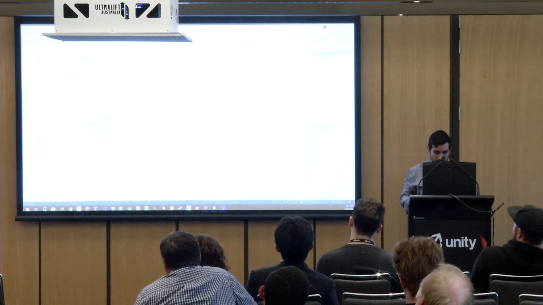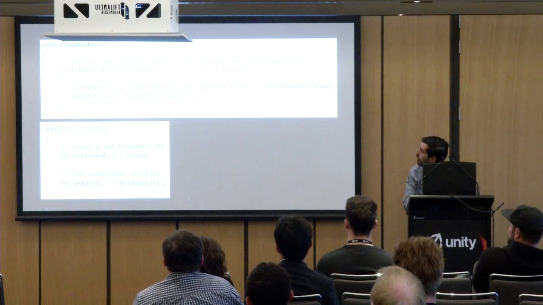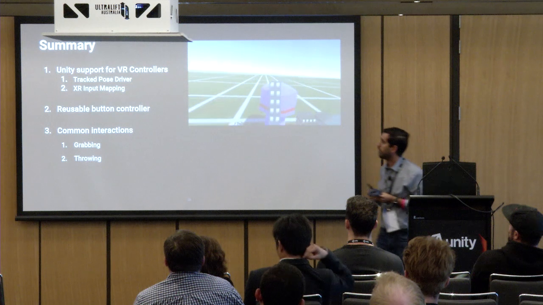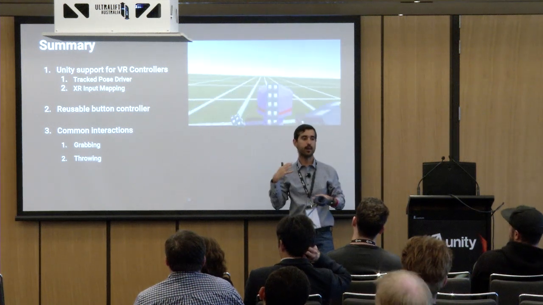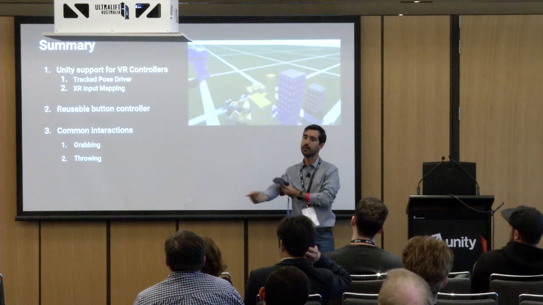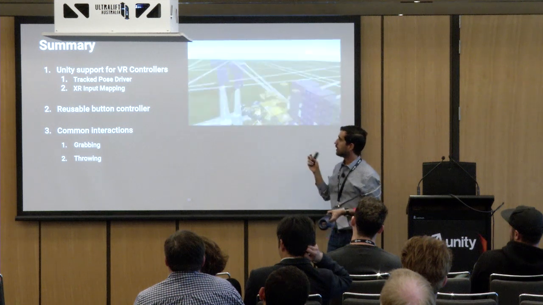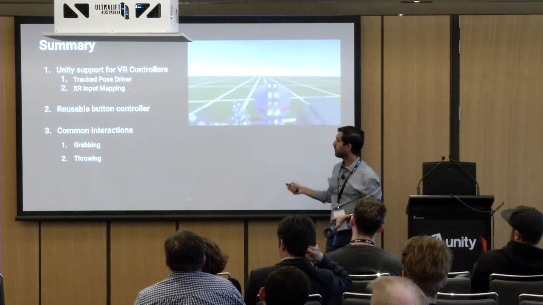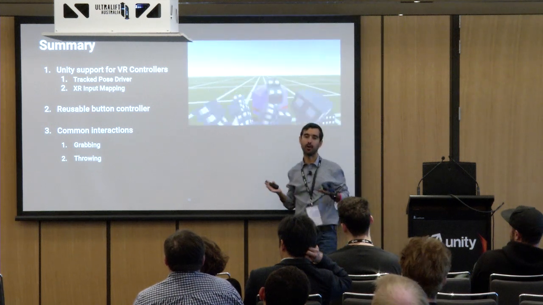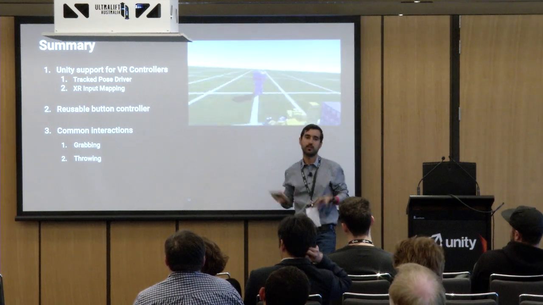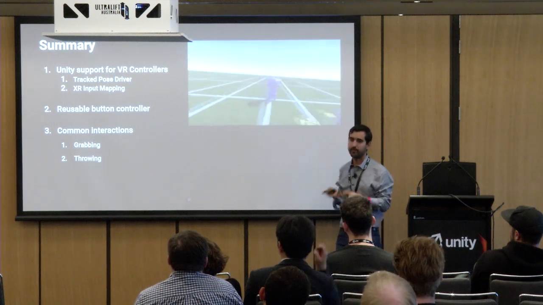So to summarize, we have looked at how basic tracking works, so how you can get the headset and hand track controllers to be tracked in position and rotation out of the box without SDKs, the new XR input mapping system, and we've made this into a couple of reusable components that you can just drop into your project and start using so you don't have to code them again. Obviously, you can extend them in any way that you want.